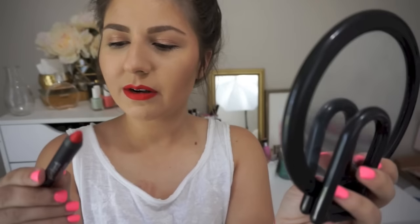That is this one. What did I say? Crush. So it's just a nice, pretty standard red, I would say. I like it. I'm not huge into reds unless it's an orangey red, but I like this. And it doesn't feel too drying. I should not be wearing white right now. What am I thinking? So I'm going to take this one off, then we'll try the next one.